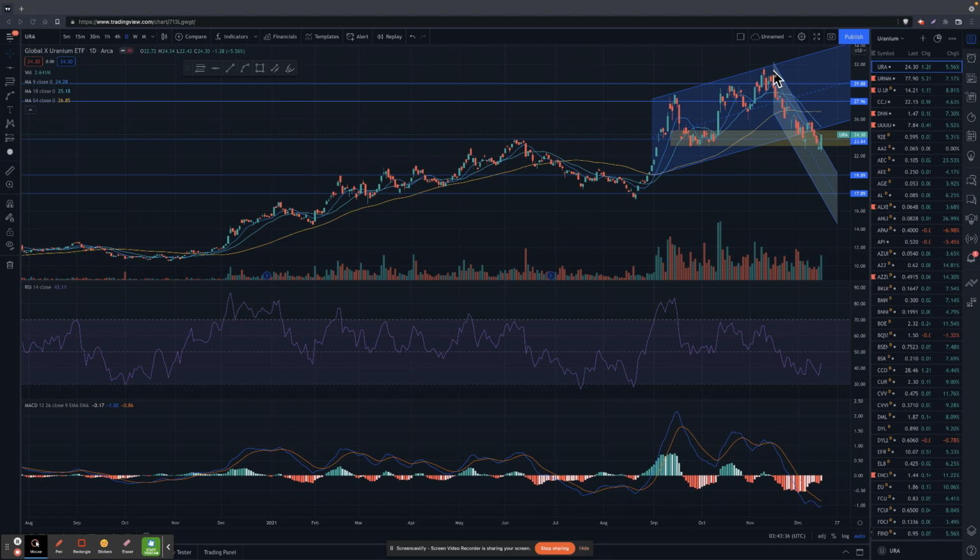Painful but constructive since the highs back in early December or late November, and we finally broke out of this one today. Now, truth be told, we broke out of it in mid-December here, and then we back tested it with not necessarily positive divergence, but we didn't make a new low on RSI. Broke out. This yellow rectangle is what I drew out as the buy zone. So the fact that it was bought here is a good sign, but it needs to break back into this uptrend here.